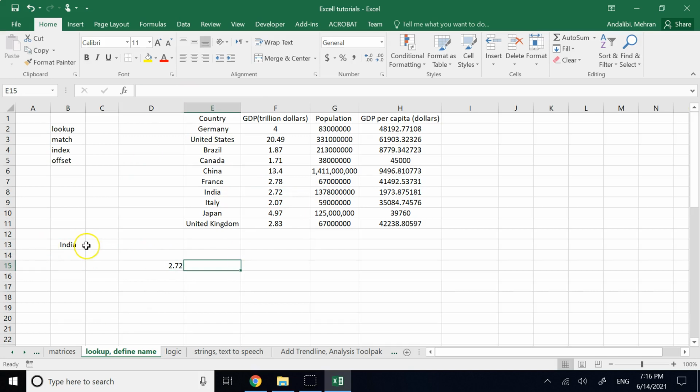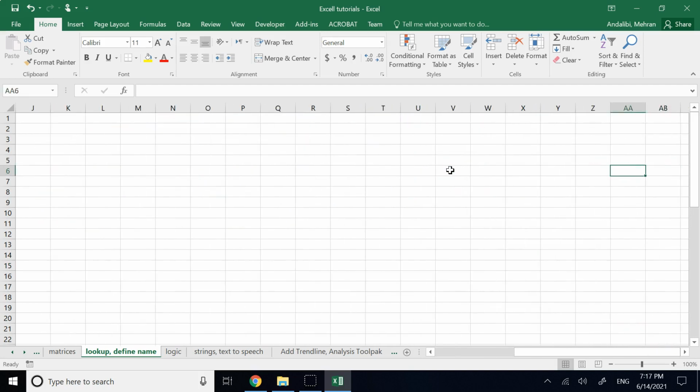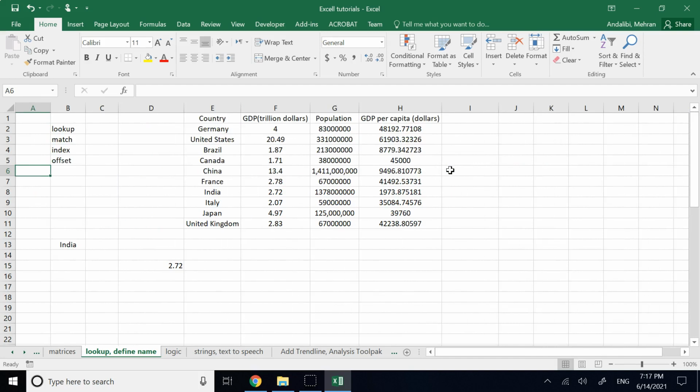If I didn't want to use these two commands, I would have to go find, type India, find where India is in this big list, if there is no duplicate, and then scroll down under the column of GDP and read it. And if I wanted something else, again go find where it is. It's more time consuming.